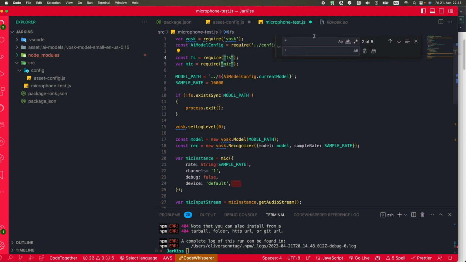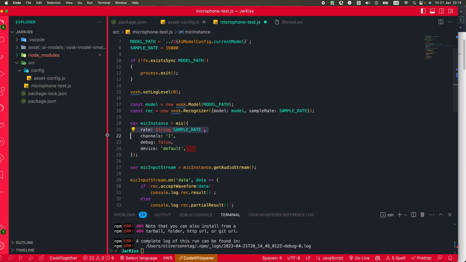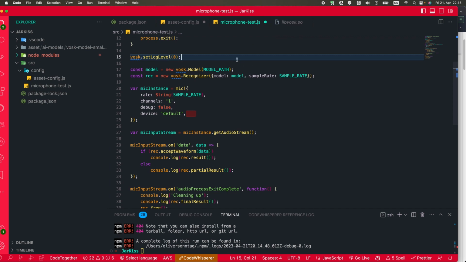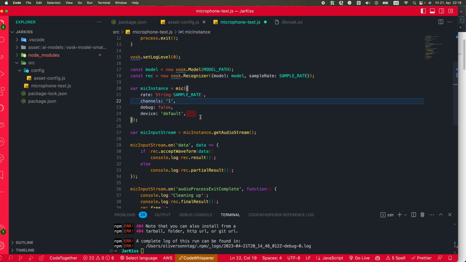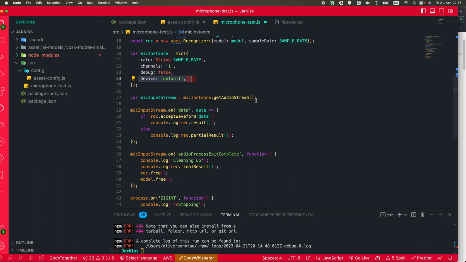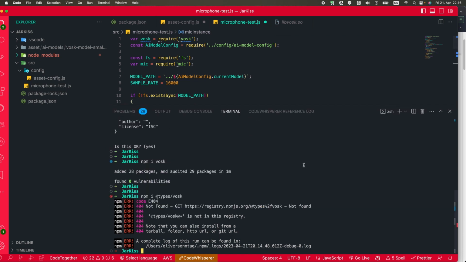So first of all, some consistency. I like this kind of string notation more. All right, so by now we should be good to go and just try it out. First, let me quickly see what the code does. Block level, I don't know. Here we're creating a model object, and the recognizer will then get this model. Then we initiate a microphone, channel 1, device default. I think here we can choose the device, make an input stream, get the audio stream, data, and yeah, let's just try it out and see what it is.